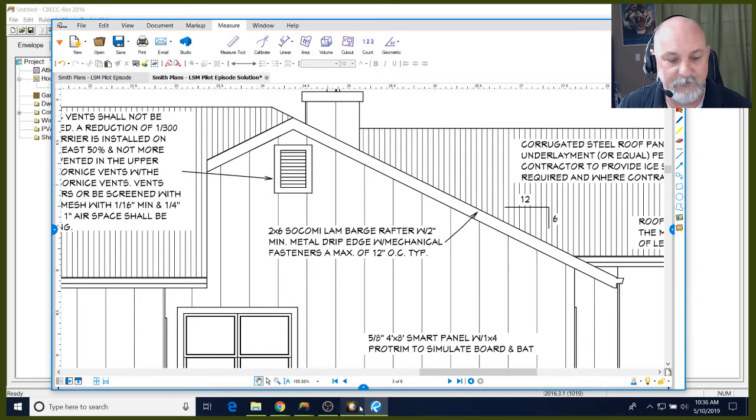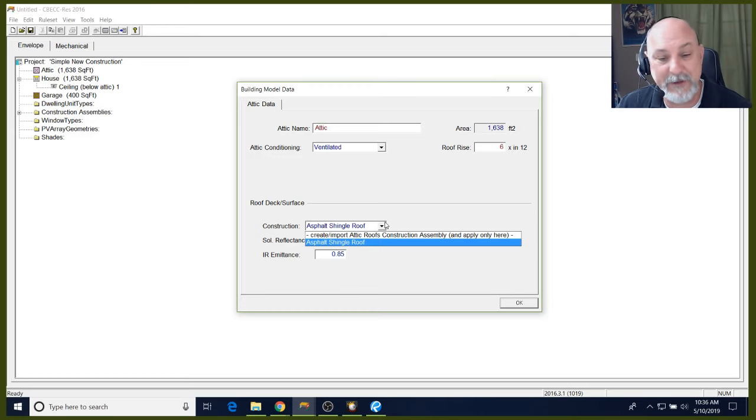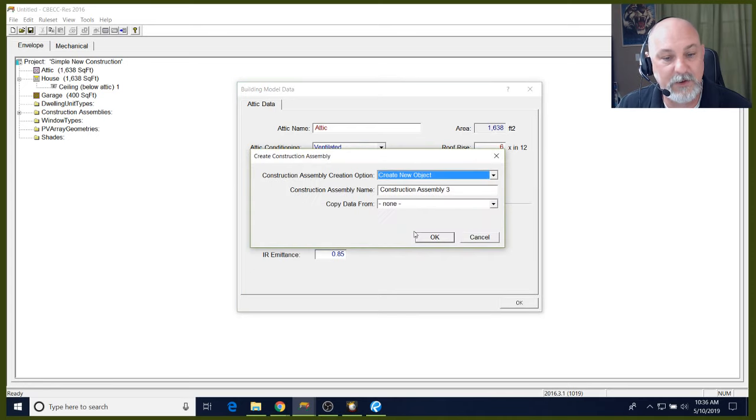So I'm going to go back to my roof rise, 6-inch rise and 12-inch run. It also defaulted to an asphalt shingle construction assembly. That's what CBECC-Res does. Now, I'm using a metal roof. That metal roof really has the same characteristics as an asphalt shingle.